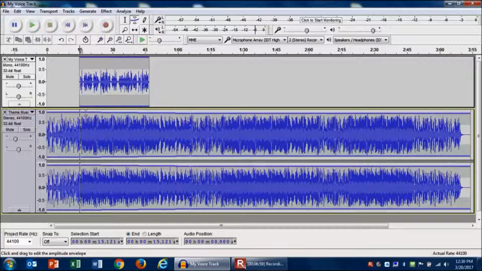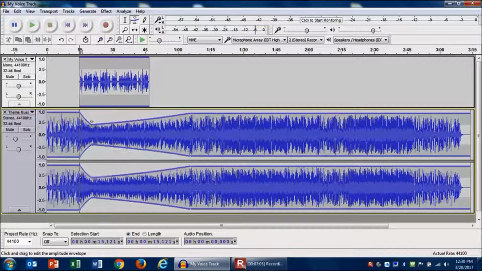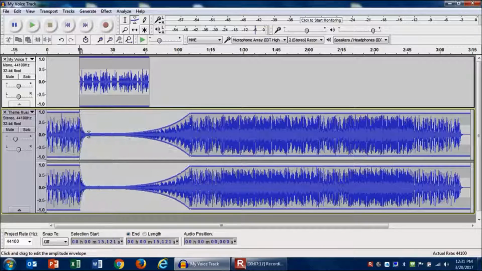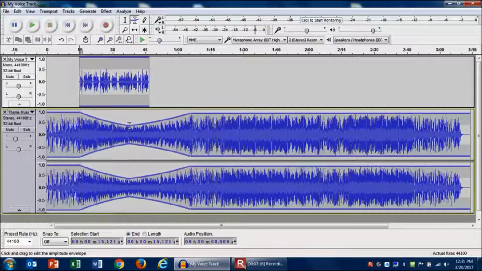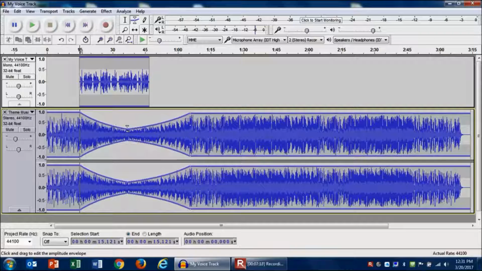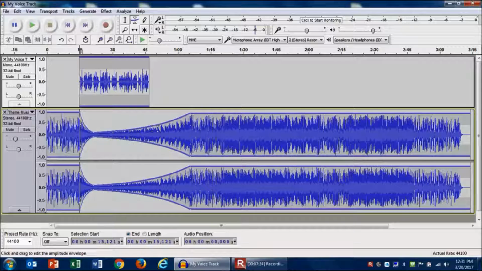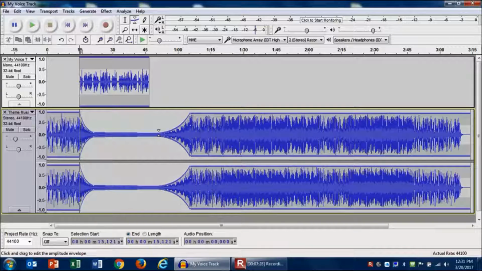Then you go back over to somewhere within this section you just created, click your mouse, and then you can drag it down. And you see it creates a sort of little wavy pattern. With a steep decline like this, the music is going to go away very quickly. With a shallow decline like this, it's going to go very slowly. So this is a matter of just what sounds good to you. But I'm going to just do it as a rather steep one. And then the music here, I'll just drag on the other side so you can play with it anywhere.